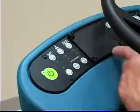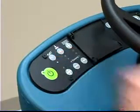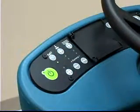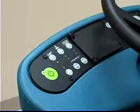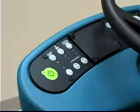The FAST button controls use of the foam scrubbing system. It enables the FAST system to start when the one-step scrub button is on. The light next to the button will illuminate when it is in this mode. Note: the solution flow rate cannot be adjusted when the machine is in the FAST mode because the dispensing system is automatically controlled.